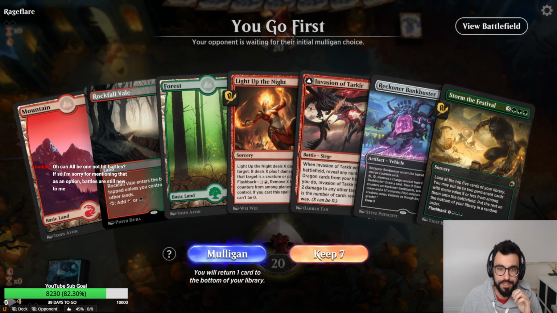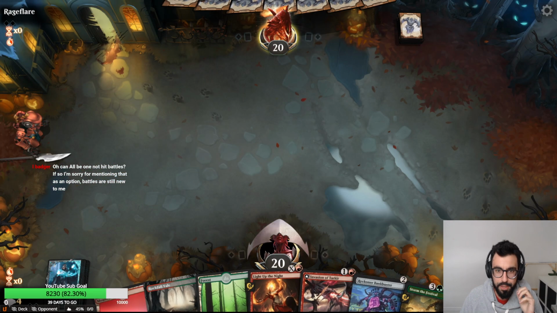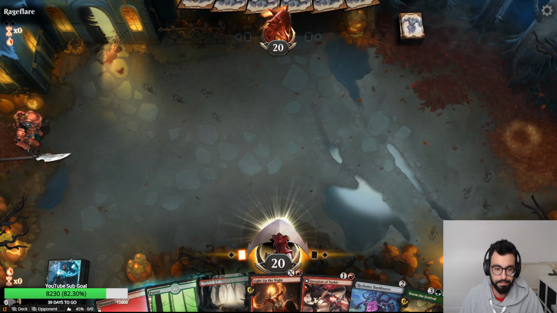Play first. No ramp, but I think we keep. Bankbuster seems good. We also have the invasion if needed.